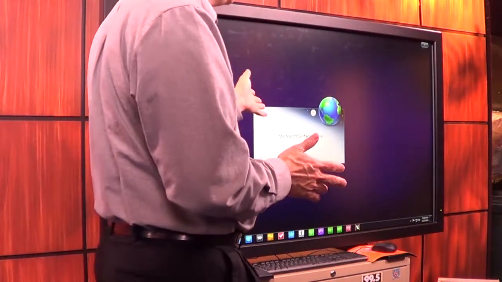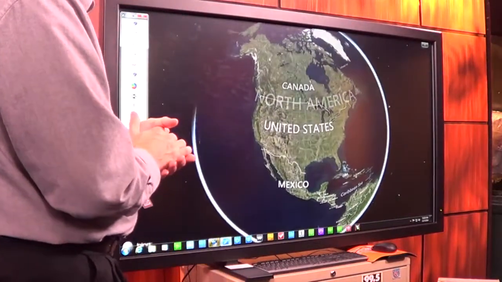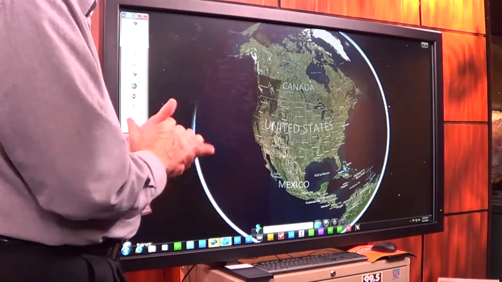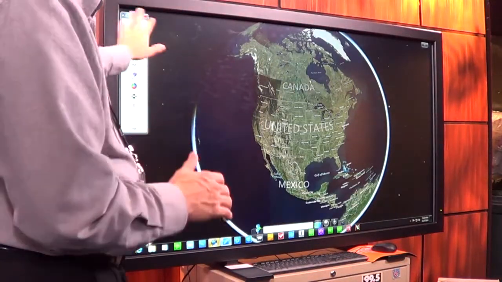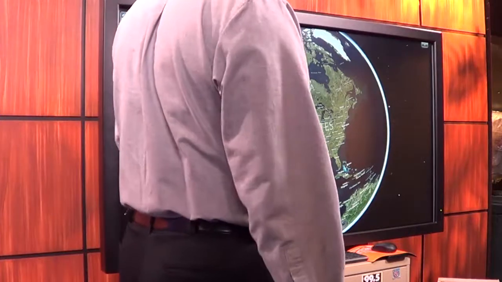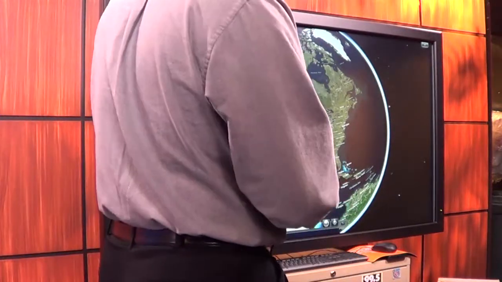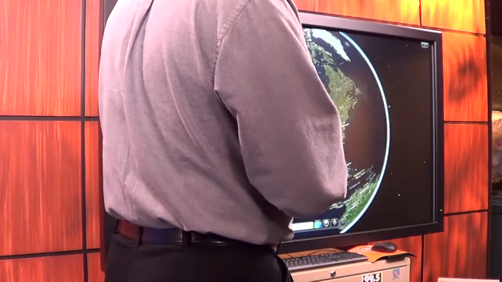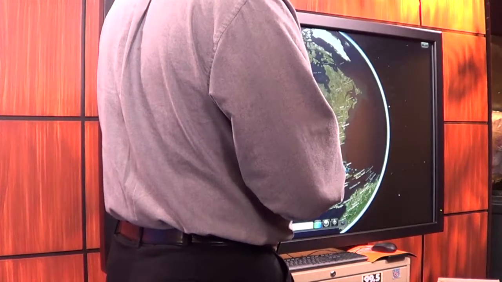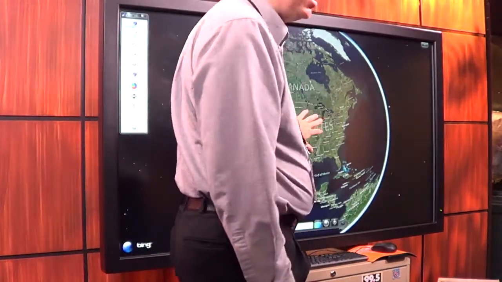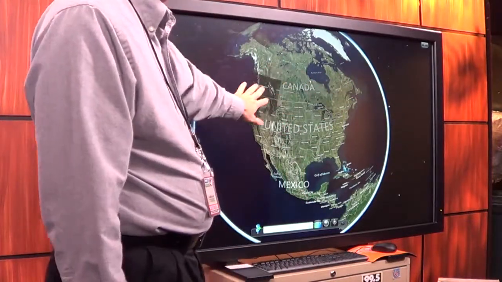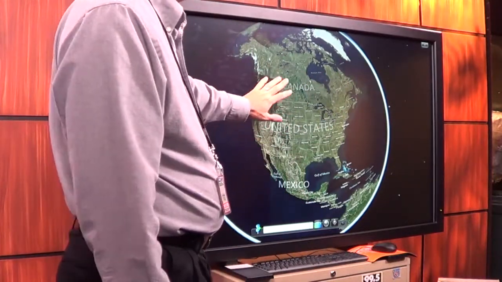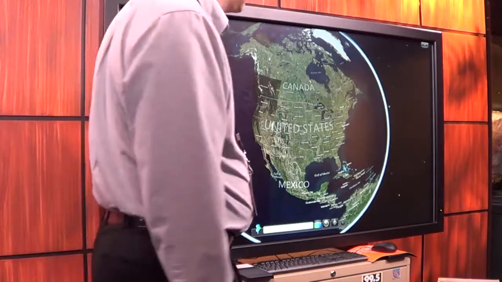Typically, you'll use this in conjunction with the Telestrator. Typically, you want to launch the Telestrator first, and then launch Google Earth, so it's up there available to you, or Bing Maps, I'm sorry. Again, this is what it is. It's pulling tiles. We don't really have any control over how often they update it, things like that.